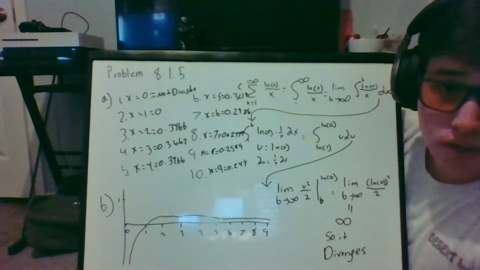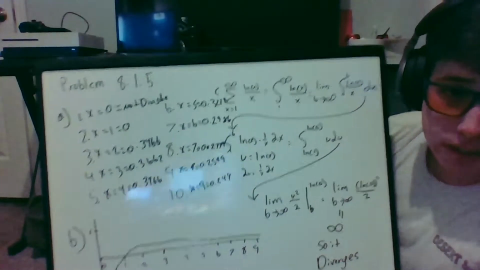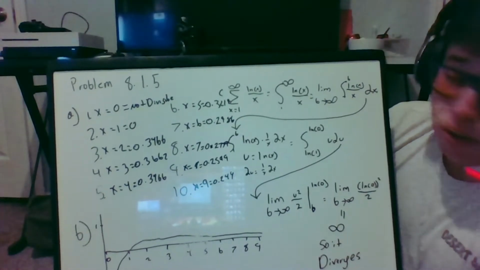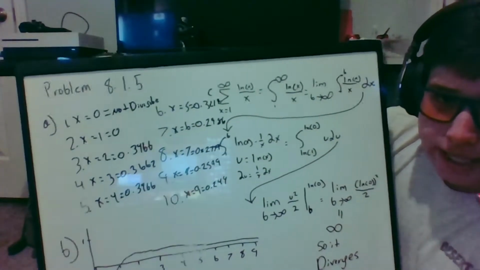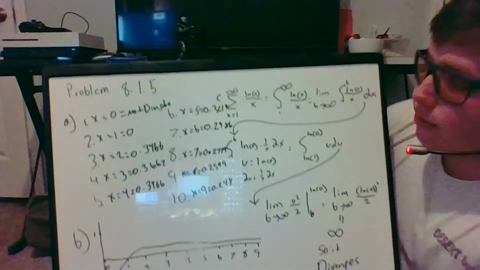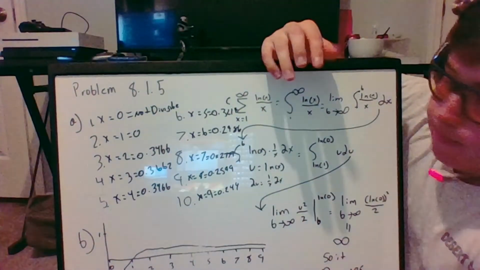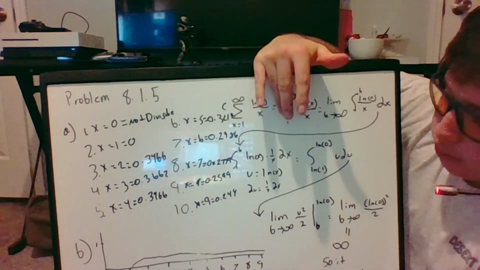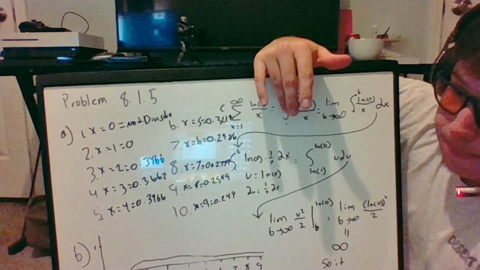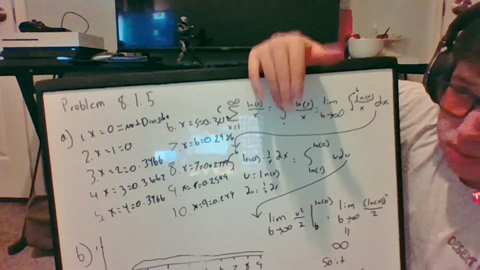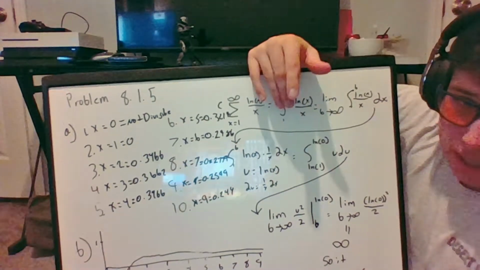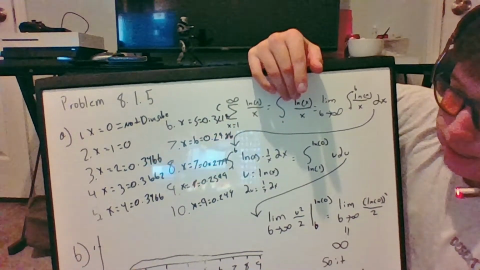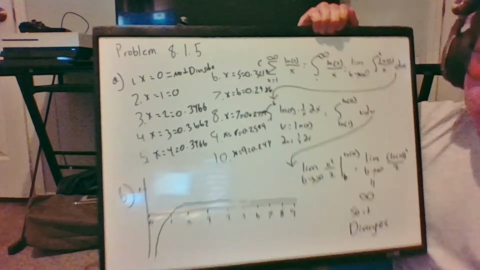And then in part C, we're told to actually see if it converges or diverges using a test. You can do the divergence test, but if you do the divergence test with ln of x over x, you see that it approaches 0, so it's not really going to tell you anything. That means you have to do another test. So I kind of just transformed it into an integral in order to solve it, because series are basically like integrals in a way. If you solve the integral, then you know the series, and therefore you know the sequence as well from the series. So that's what I did.